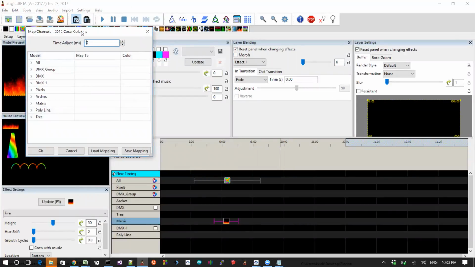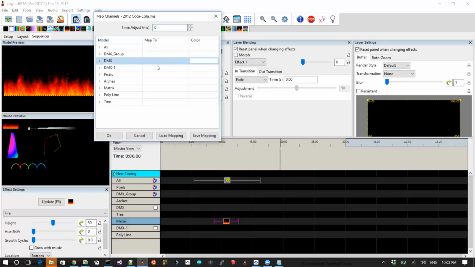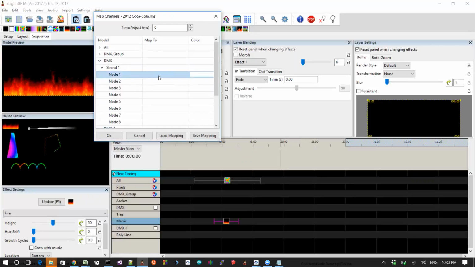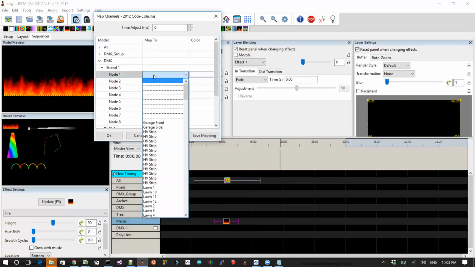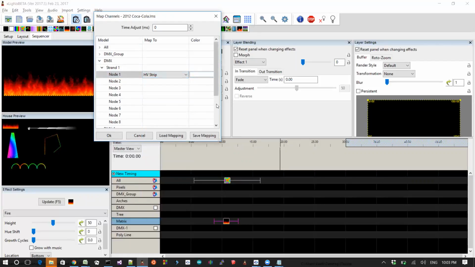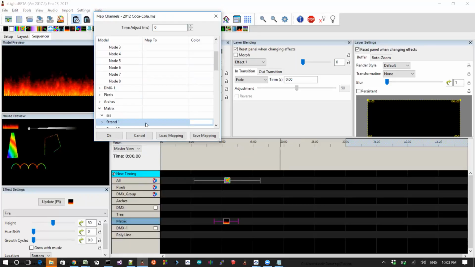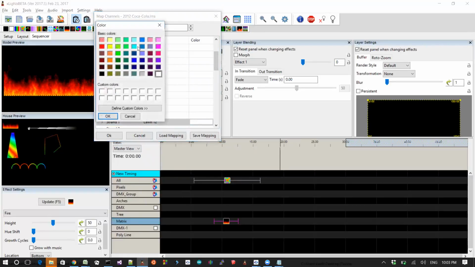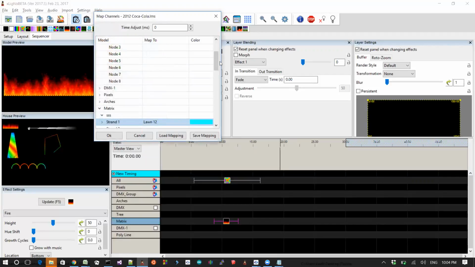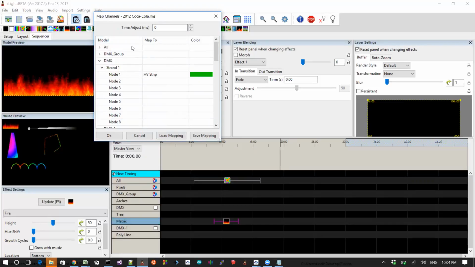So historically you had to go and manually add your models in. This is now more like the xLights import, where all your models are added by default, but they're now collapsed in a tree structure. So when it comes time to do the import, you just expand the one you're interested in, and you pick the channel that you want to map. You can map at any level. That all works. You can set the mapping color just like you always could. Look, it's only a small change, but it does save you adding everything.